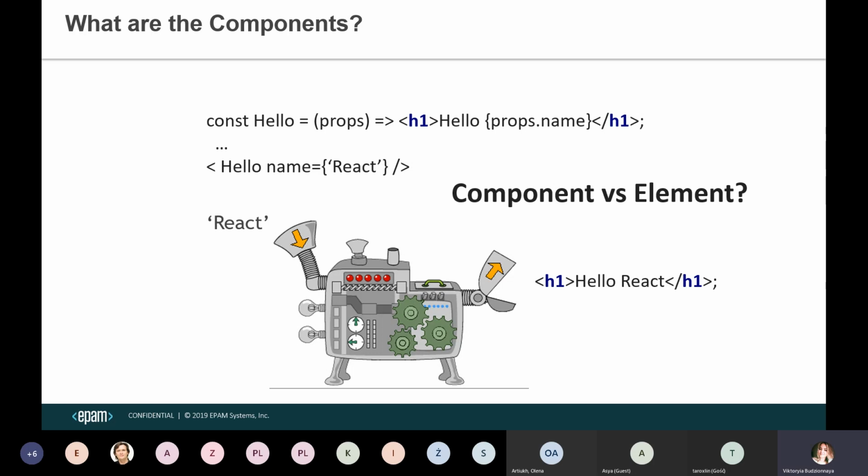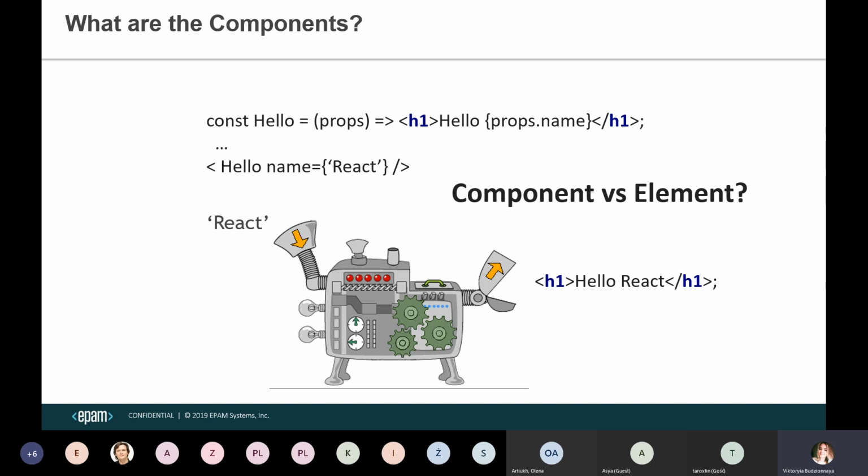It describes what you want to appear on the screen. It can contain other elements. It is, in fact, cheaper to create React elements than regular JavaScript objects, because regular objects in JavaScript are pretty big. Let's say they have a lot of methods, a lot of values, and so on.